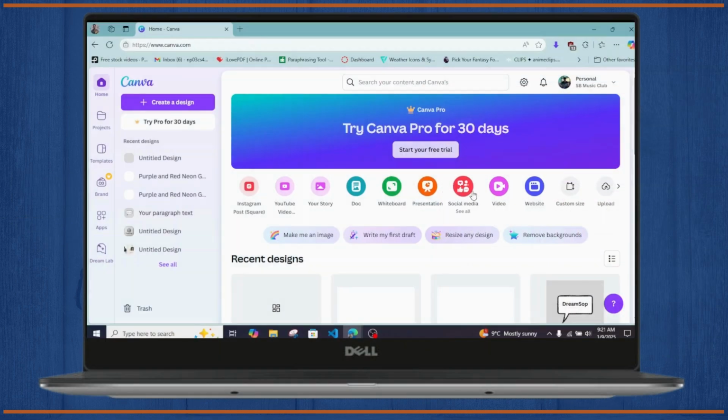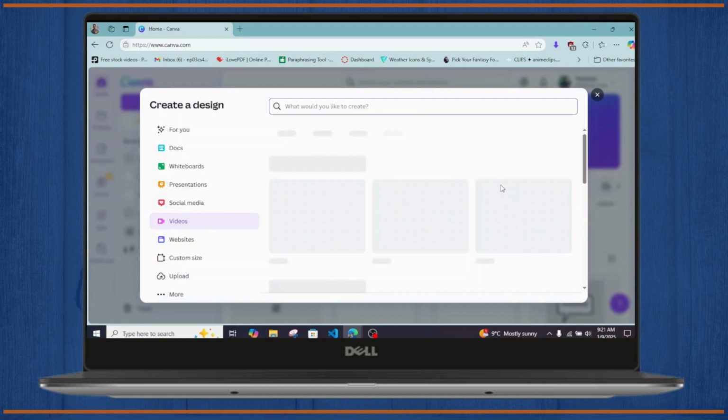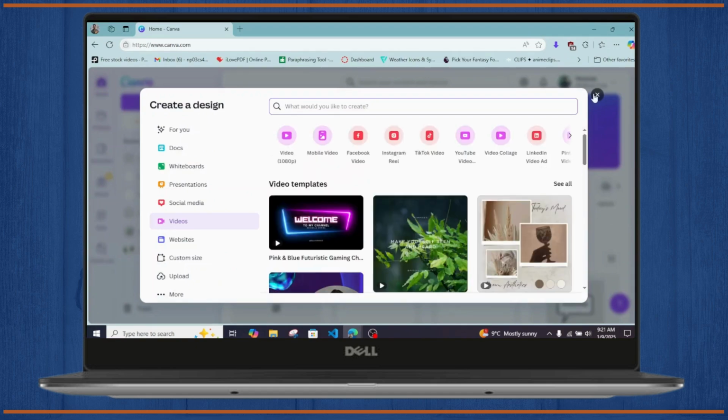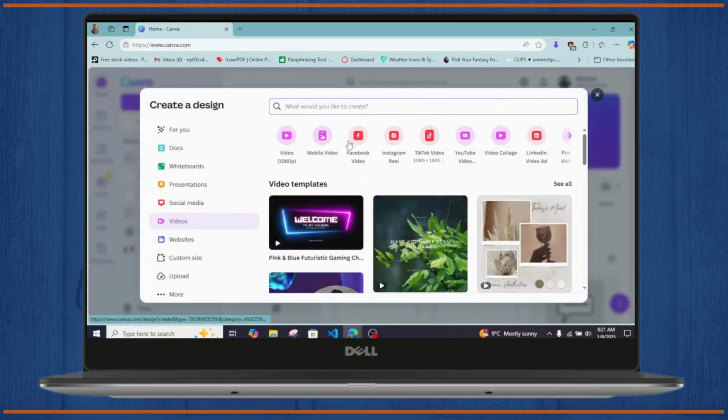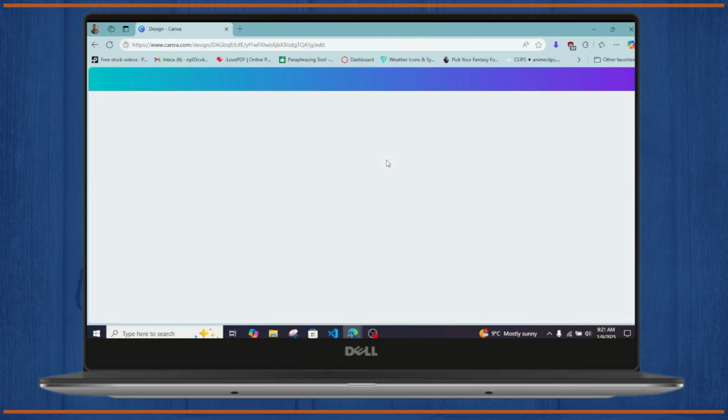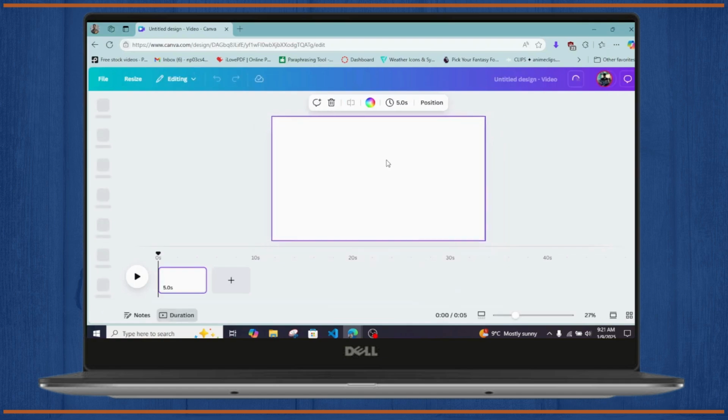In this video I'll be showing you how you can easily merge or combine two videos in your Canva. So first thing, simply head over to your Canva from your browser or your application, and once you're inside here, simply click on the video icon over here. Simply select the resolution or type of the video you want. I just want to select a YouTube video, for example, and wait for some time for it to load.